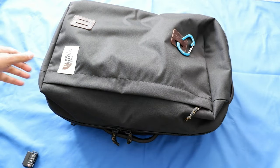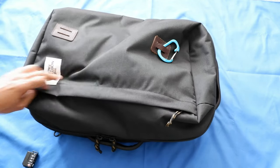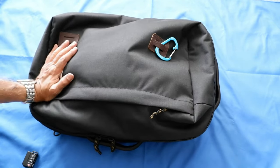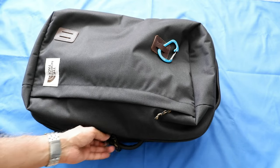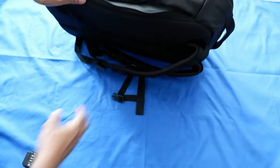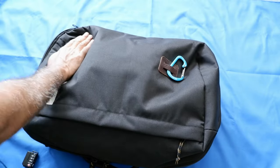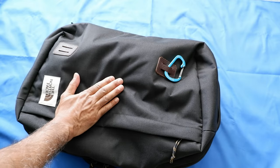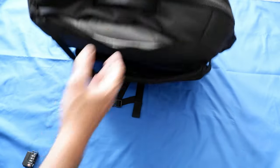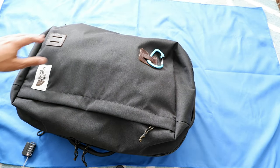In terms of durability, this is very durable — I don't think it's going to give out anytime soon. I've been using it for two years, taken it on a few trips, and never had an issue except for the lack of organizational compartments, the difficult locking, and not being able to hide the shoulder strap. When you wear it, it's comfortable and well-balanced, the fabric is holding up, and another big advantage is that this bag is really lightweight — you can barely feel that you're carrying it.